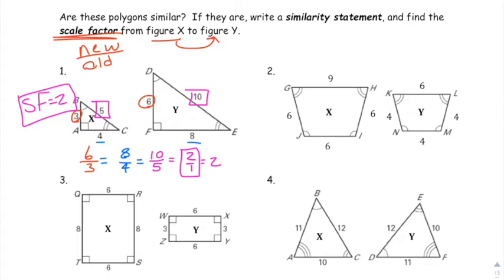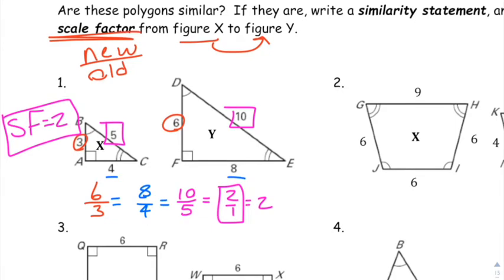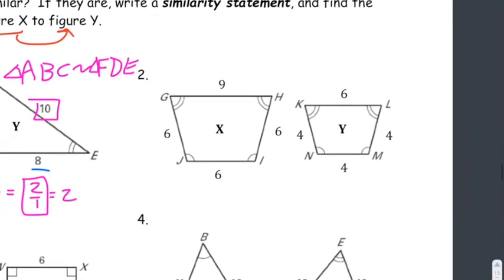Since all sides are proportional, then we say that these are similar. And it also asks us to write a similarity statement, so I'm going to write this above. I'm going to say triangle ABC is similar, there's that little squiggly symbol again, to FDE. And actually I need a little triangle. Bad notation there, but that's pretty much it. You just got to check all of your different ratios.